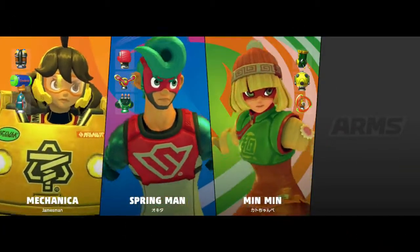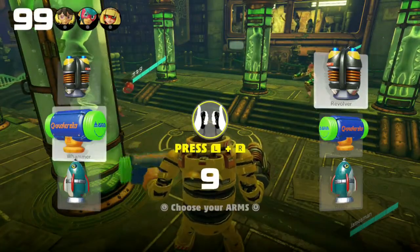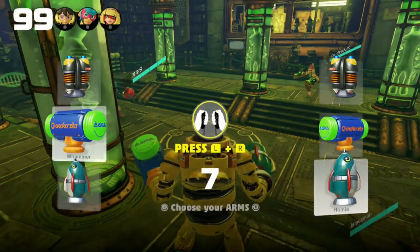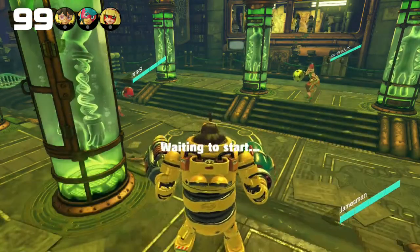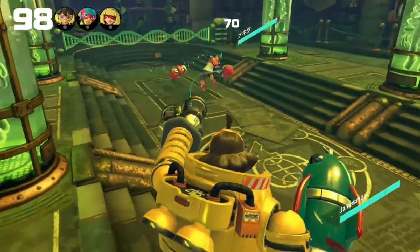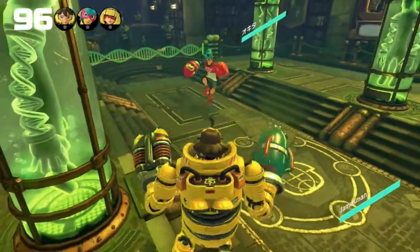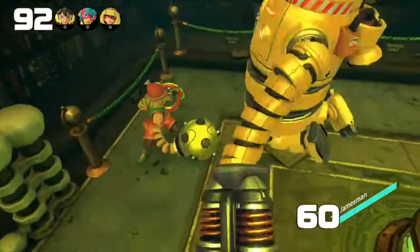Actually, next I've decided to switch to Mechanica, who is kind of a heavyweight fighter, kind of like Master Mummy. She doesn't have the healing ability when she guards, but she can hover in the air when she jumps. Yep. Also, just like Master Mummy, she can't flinch. Oh yeah.